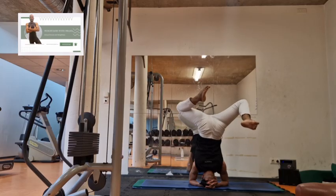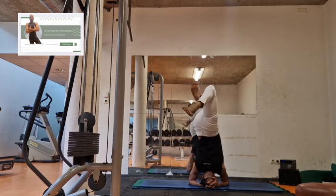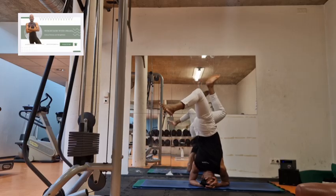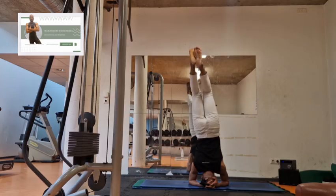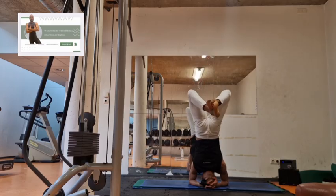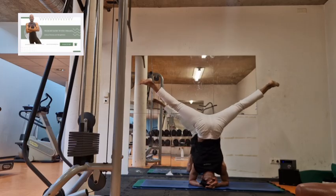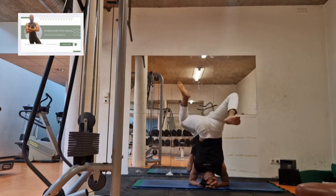Open the chest. Breathe. Nice steady breaths here. Yes. Breathe. Oh, the chest should feel very much open, like the full chest is taking a nice release today here. Full chest release, just giving us a nice cooling effect.